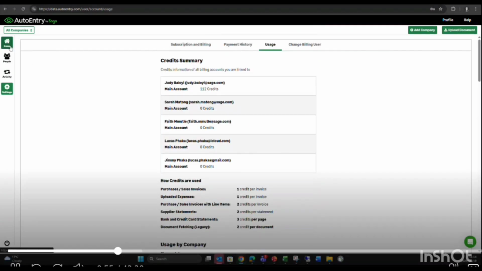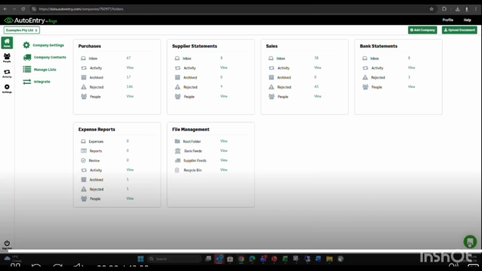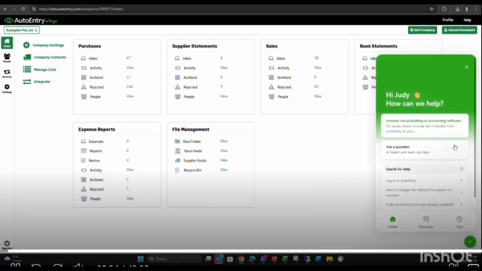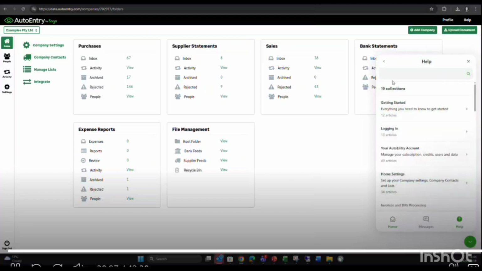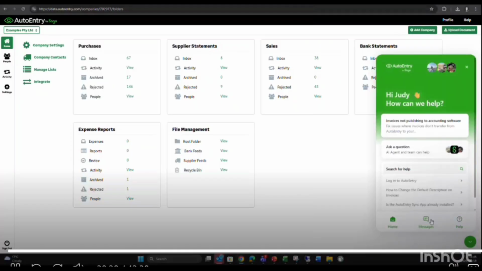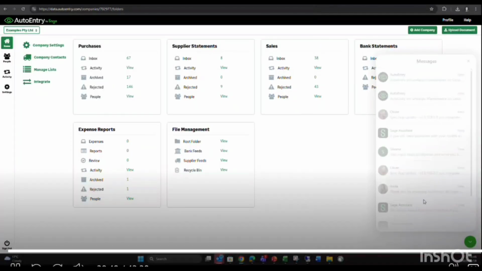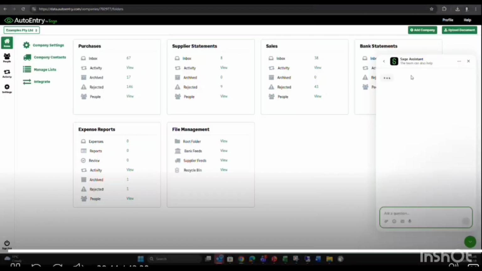We have our company, and on the bottom right of the screen, the dot, this is our support. So you can click on support, use a keyword, let's say integration, type in integration. Most of our support articles are mainly pictures to show you where to go. And if ever you're working late and Judy has knocked off, you can always come here on message. On message, click on ask a question and chat with one of our team members. You'll start on the bot, but you just say consultant, and then it will take you to an actual person.